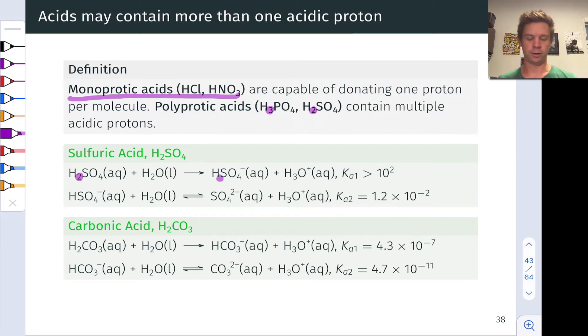One molecule of hydronium ion has been produced. Sulfuric acid is a strong acid, so the K value here is quite large at greater than 100, and the pK is negative.